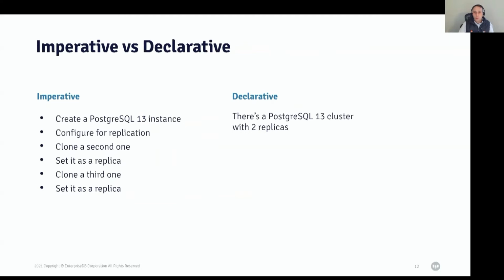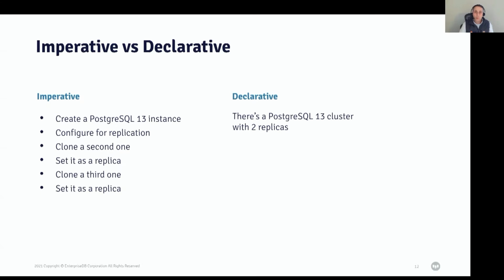Like with your application deployments, you might declare that you want 3 web servers and 2 application servers. Since your web servers don't store state, Kubernetes can natively handle the job of ensuring that the actual state meets the desired state. The web server goes down, the operator detects that, and it's just going to restart that pod. But with a complex application like Postgres, deployment and management requires injecting application expertise into the Kubernetes controller.